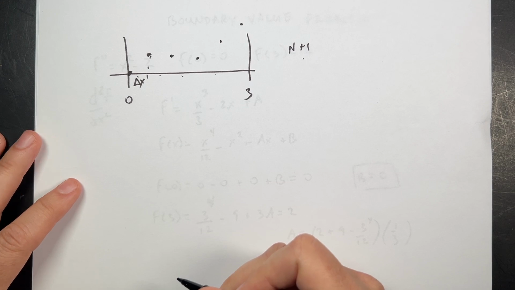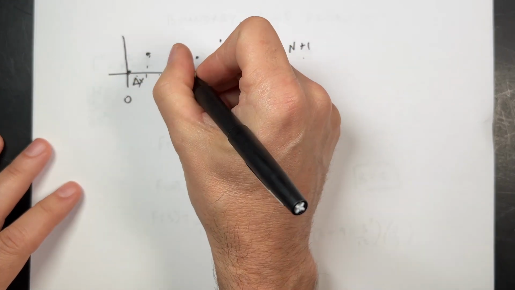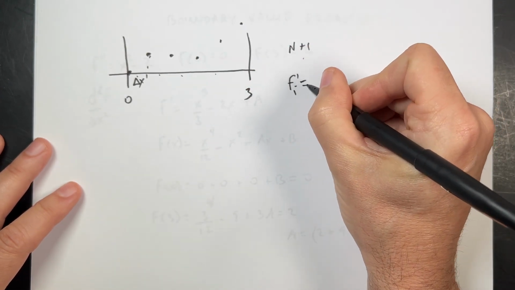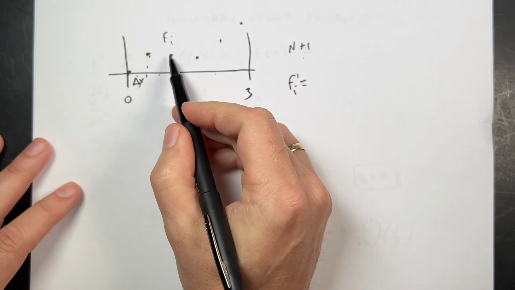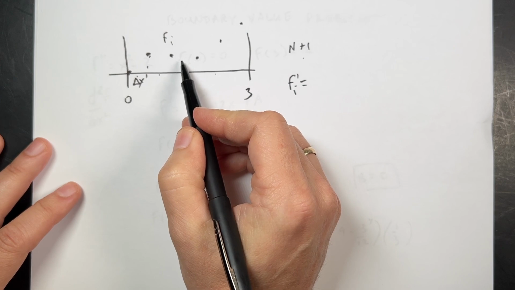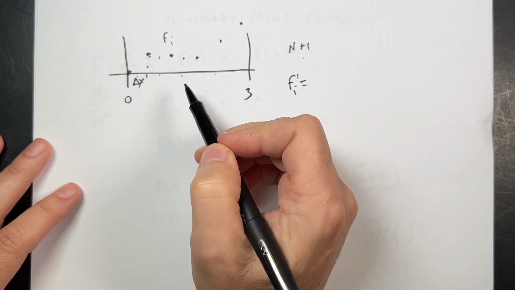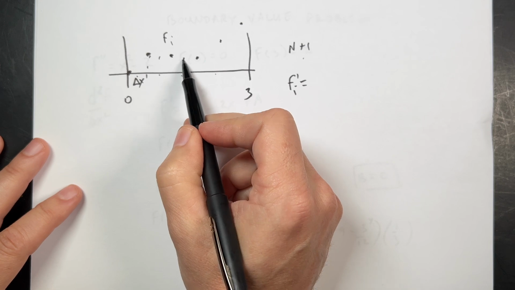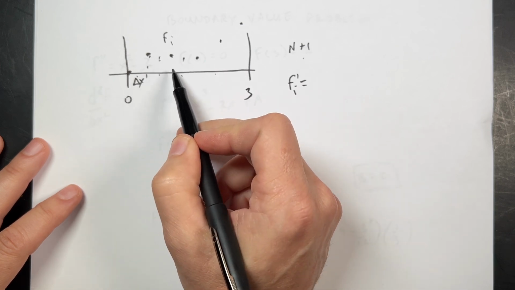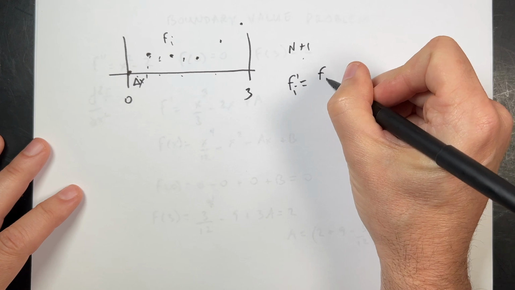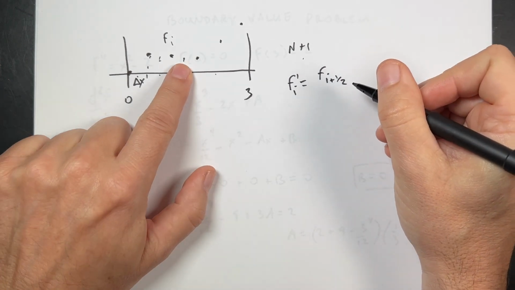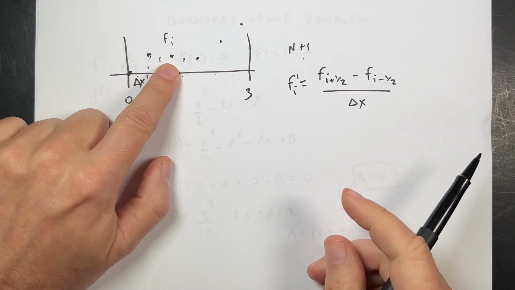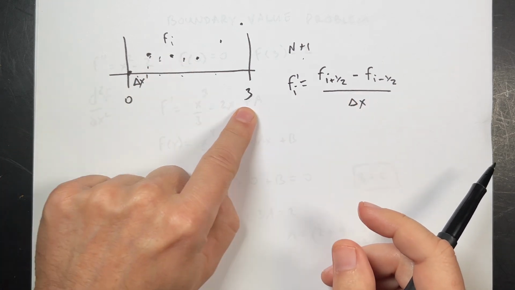Now, I can define the first derivative at a particular point by looking at the difference between points, right? So f prime at point i, if I look at the ith point right here, this is f_i, I can find the slope here by finding the slope between these halfway points right here. And it's kind of convoluted. I've done this before, but that's one way to do it. So it's going to be this f value minus that f value divided by delta x. So I can write this as f_(i+1/2), that's this, minus f_(i-1/2) over delta x, right? Because that's the slope using the point ahead of it and the point behind it. And I can find this for any point.